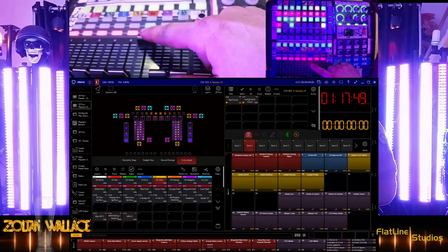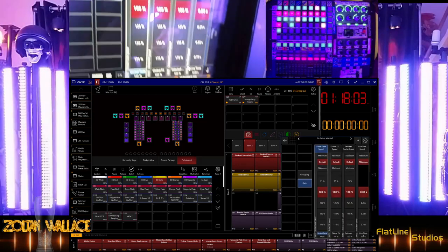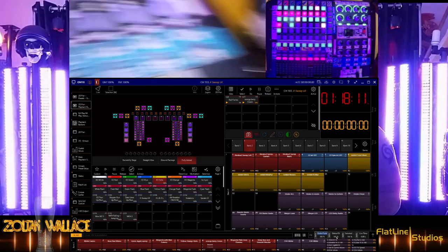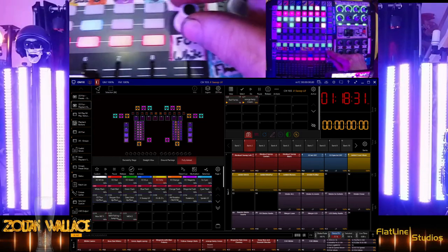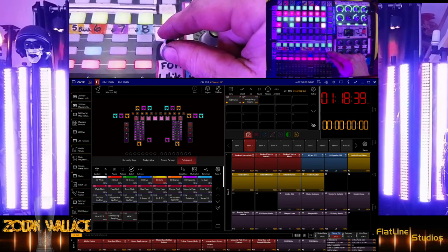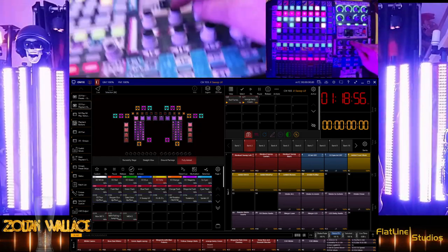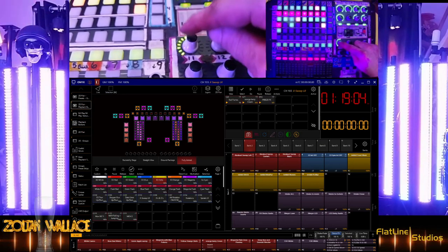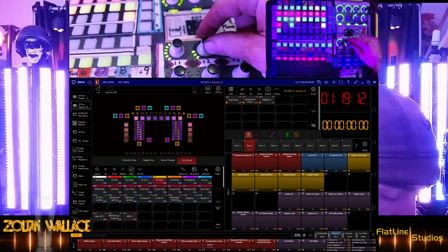One more thing before running a show — I open that up and close it because the second we're in the effects channel, the second encoder controls it specifically. Looking at the programmer, this knob is controlling our global effects rate — it turns everything's effects rates up and down by a percentage value. It's a linear change, keeps things moving together. But I have different speeds because sometimes we want to — look at that, just froze the rig. Everything frozen. I can make this easily a button and just have it as a one-push, or I can put it on a fader. While I have that up I can reset my speeds.